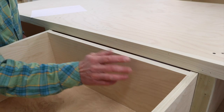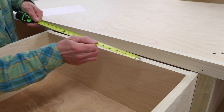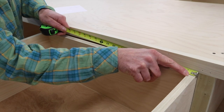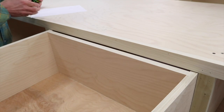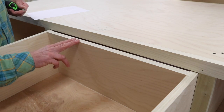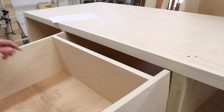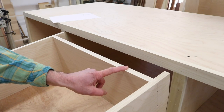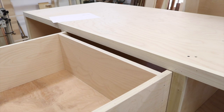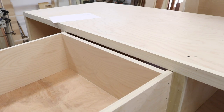For the back of the drawer, I'm using 1/4 inch dado on each side. So I'll subtract only 1/2 of an inch from each side of the drawer. So I'll take my 25 and 3/16, subtract an inch, and that leaves me with 24 and 3/16. You might be wondering why I left so much material behind the back of the drawer. And I do that so the drawer doesn't fall out of the cabinet when you pull the drawer all the way out.